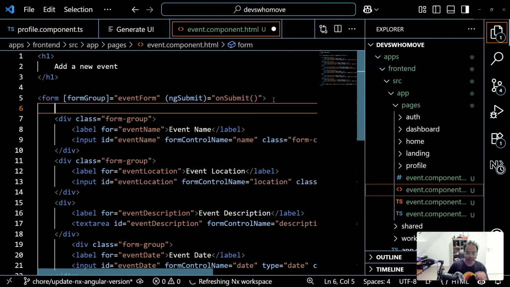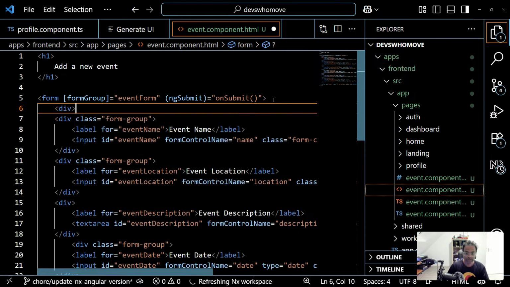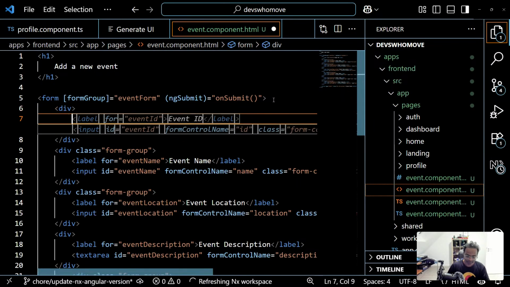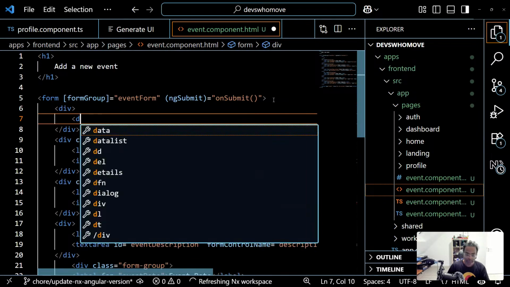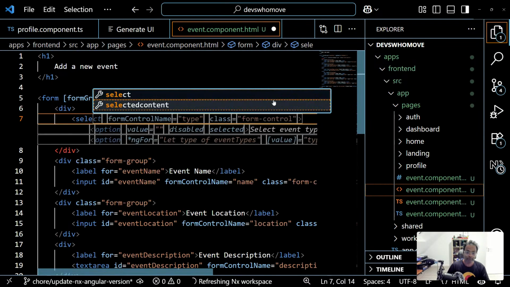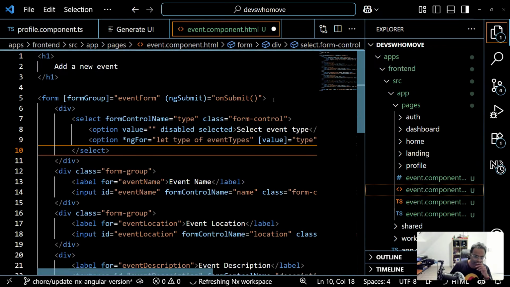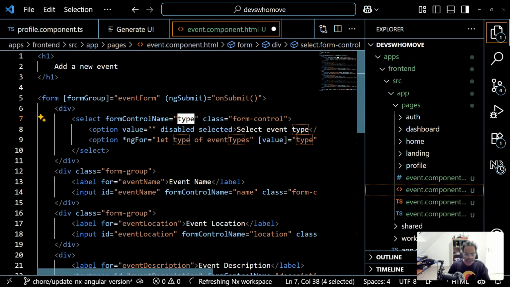So I need a drop down for selecting the conference. I'll say, okay, this is for now. I need a drop down. So select event type, or I just call it as name.